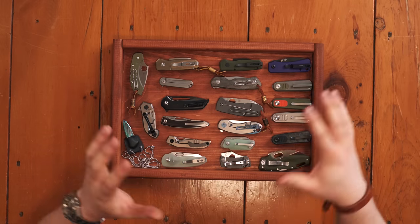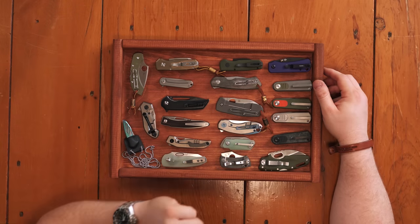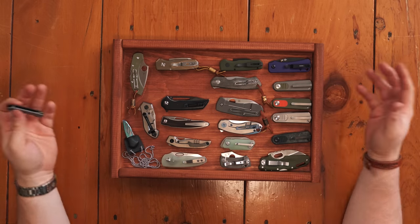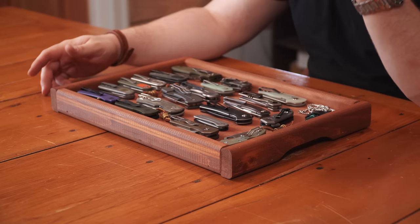And the fact that there are so many just lends credence to the fact that you really don't need much knife, right? This little guy right here is more than enough for most use cases for most people, because most of us are just opening packages all the time, and that's the biggest use case for a knife for most people. I do a lot of food prep with my knife as well, and some of these do fall short, but many of them stand up to the task. So I don't think that you always need a really big knife.